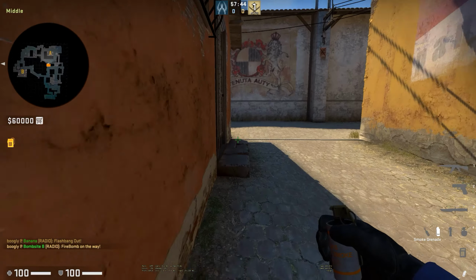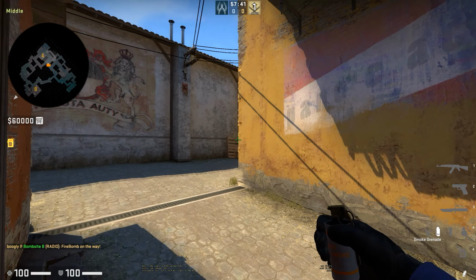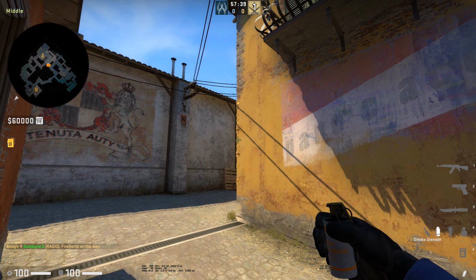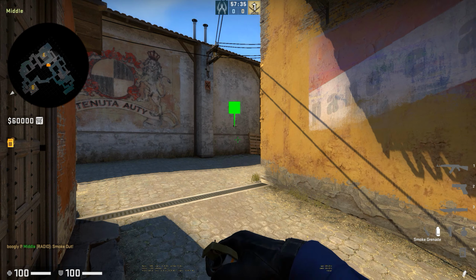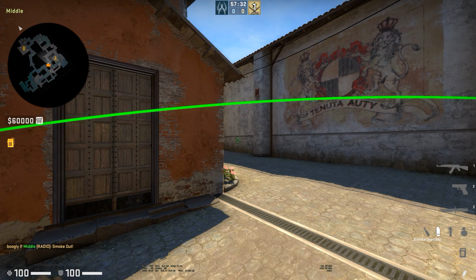Fast smokes for mid, hug one side of top mid, line up the column, then look between both columns in the middle, just below this line. Do the same thing for arches.